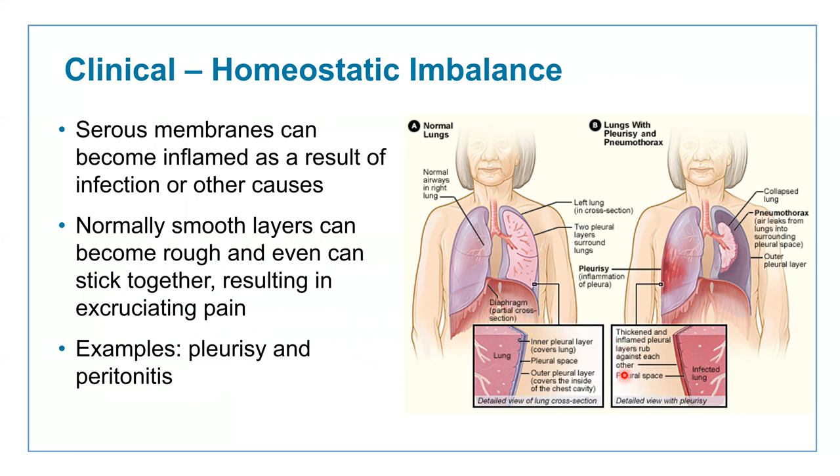Here you can see lungs, that's normal lungs. Lungs are covered by visceral pleura. The cavity is covered by parietal pleura. But if you have inflammation over here, that's what pleurisy is. Here you also see pneumothorax, when we have air in the pleural cavity between visceral and parietal pleura. Right? So that's an inflammation of serous membrane. And peritonitis would be inflammation of the serous membrane in your abdominal cavity, and abdominal pelvic even.